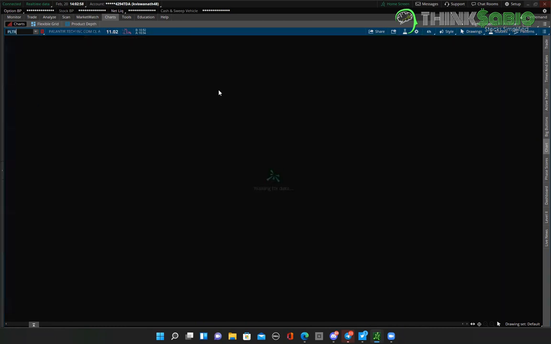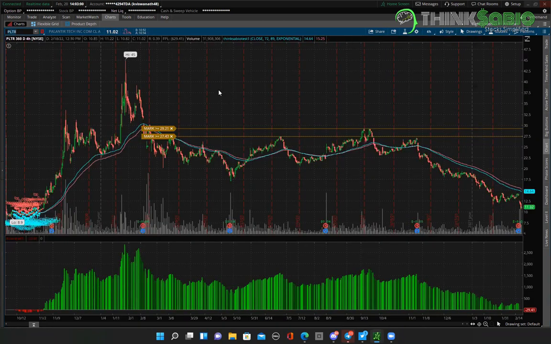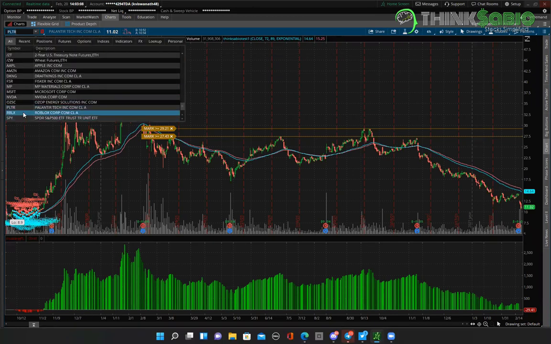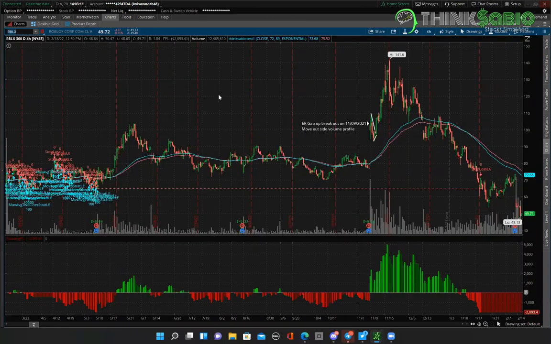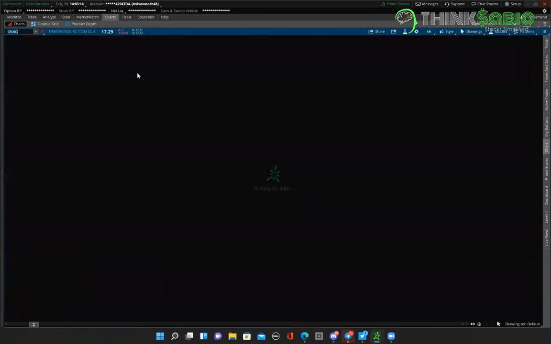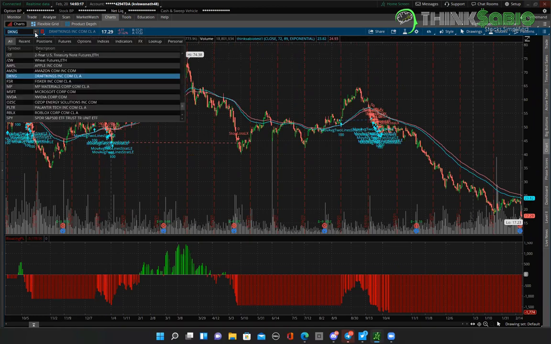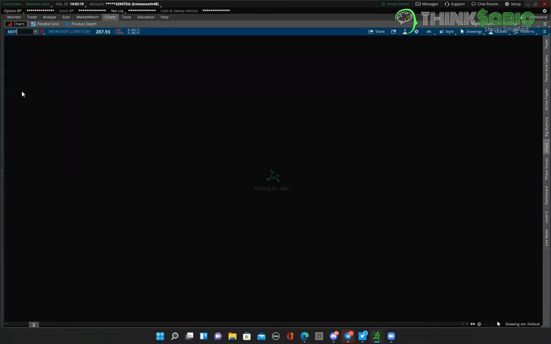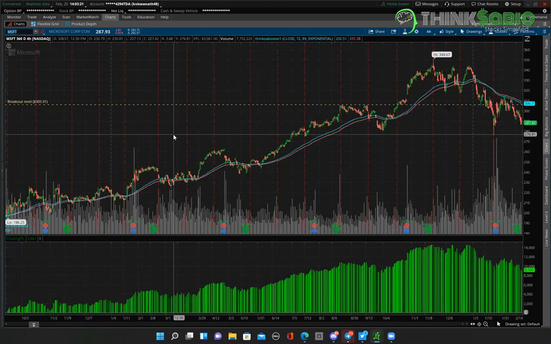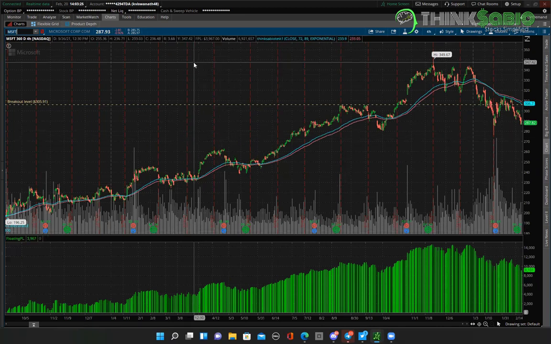And you can see that for PLTR, you're probably in loss now by like $29. Your max loss is 160, and your max profit is 2,800. Roblox, let's see Roblox. You're in loss, so it's not working on Roblox. So you have to mix and match the indicators with stocks and then time frame. Microsoft, this is working wonderfully for Microsoft, but not for other names. So you have to understand.